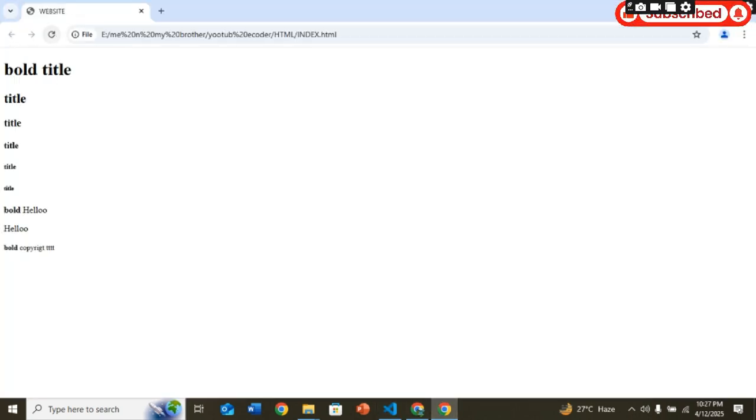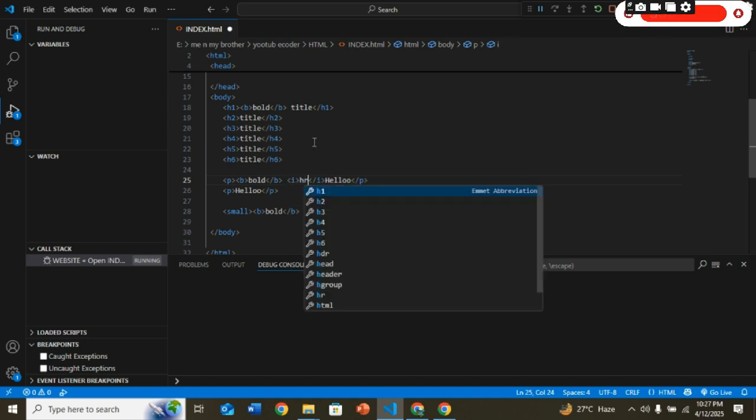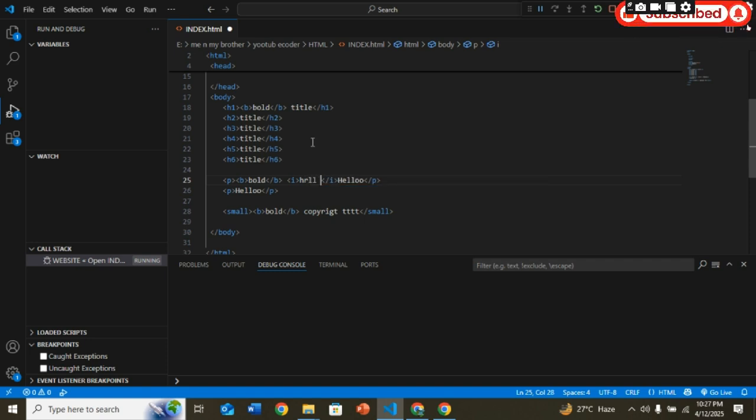Look, I added the bold element. Here it is not bold because the title is already bold. But here look, the bold text can be observed. But if we want to add italic text, I'll just add an element and add just some random text.